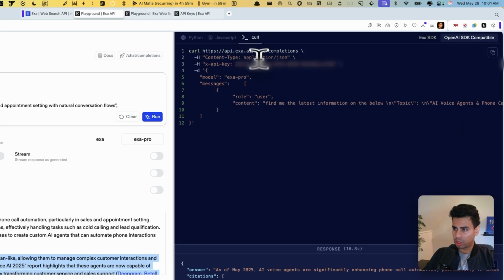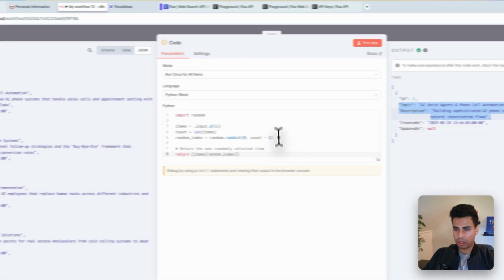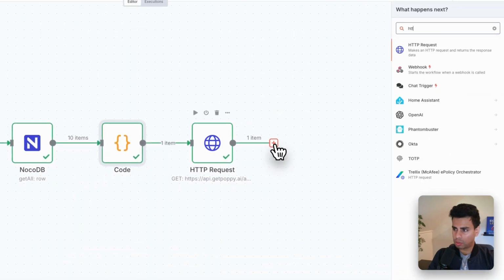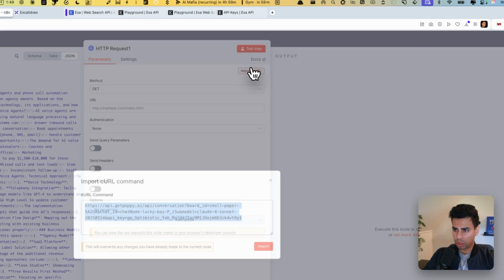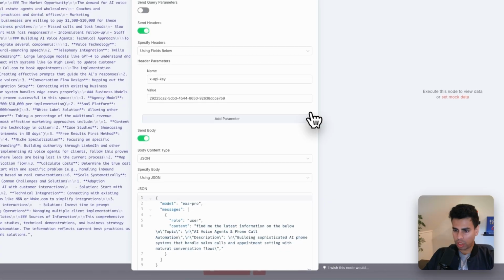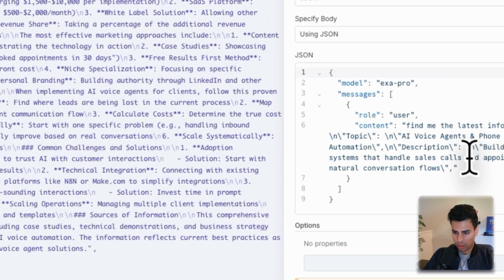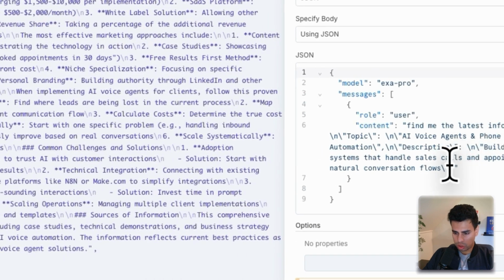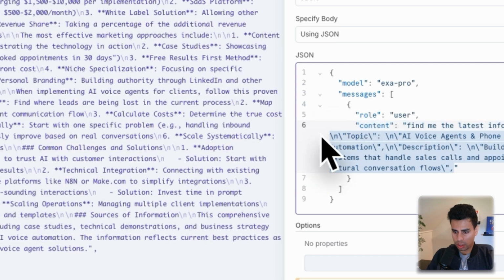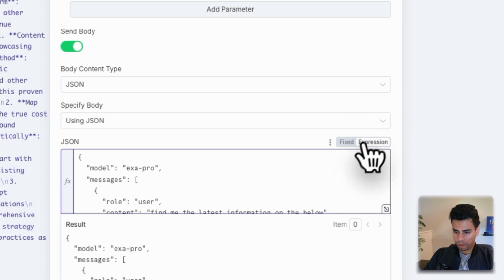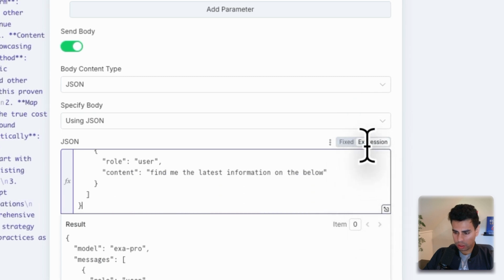And this is going to be really useful for our app, right? So what we're going to do here is go to curl, and then hit copy. Then we go to right here. Let's make a new node, HTTP, boom. We're going to import the curl, paste it right here. Okay, all of this stuff is good to go. And what we want to know is just right here, we come here, and then we want to enter our expression and the right things to talk about.